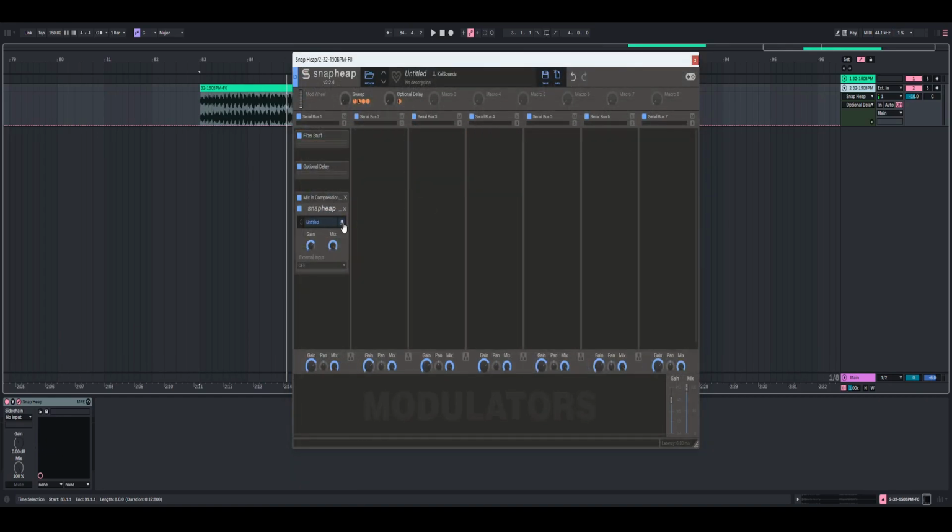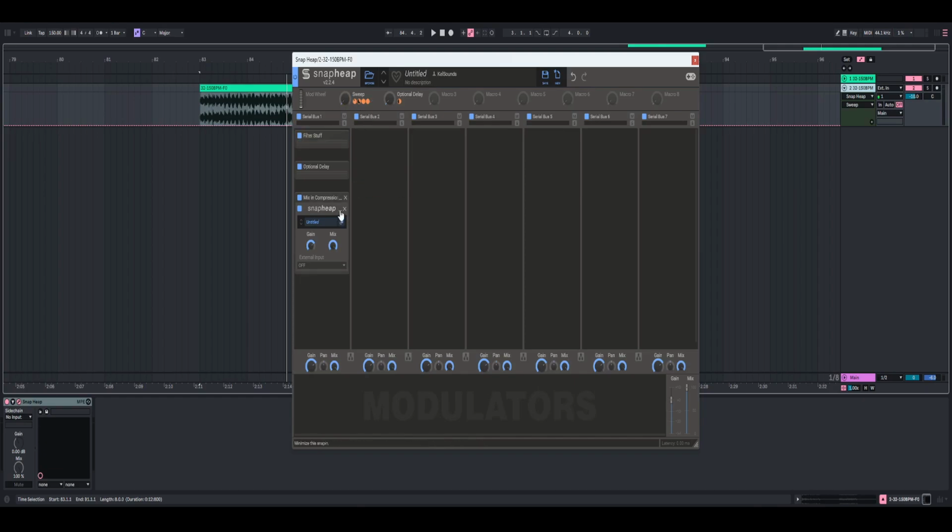And pretty much what I wanted to do with this group was just compress the sound as the sweep effect is happening, so that way it's not too resonant or it's not making the sounds too loud. I wanted to compress the rest of the sound to bring it closer together in volume.